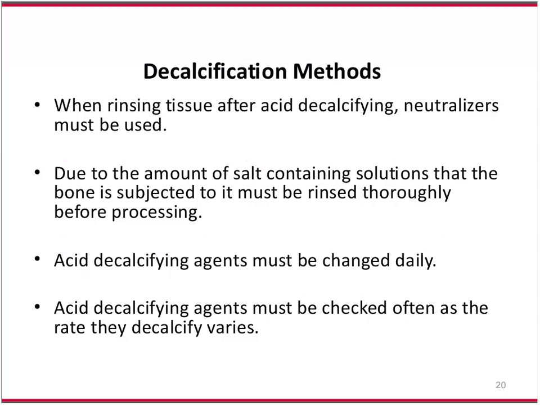When rinsing out tissue after acid decalcifying, neutralizers must be used. So if you're just rinsing EDTA out of something, a chelator, you're fine. You don't need to follow up by a neutralizer. But if you've used an acid, you have to neutralize the sample by bringing the pH back up. So that's important. And you can't just run your sample under water and hope that it's going to work, because the pH has been affected, which is going to affect your stain, is going to affect any immunohistochemistry or enzymatic staining that you hope to do in the future.